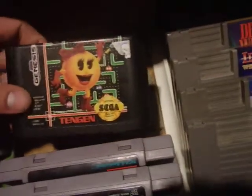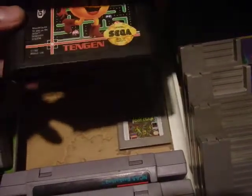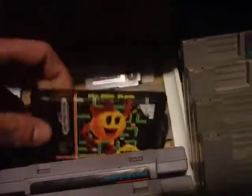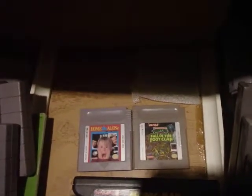Here's my other Genesis game by Tengen, Miss Pac-Man. Maybe that is why the Sonic game didn't fit. Maybe it was an unlicensed game, I don't know. And there are my other two games, Home Alone and Fall of the Foot Clan, Teenage Mutant Ninja Turtles.